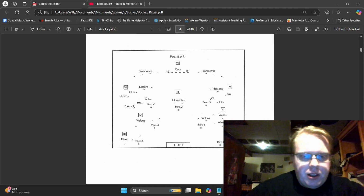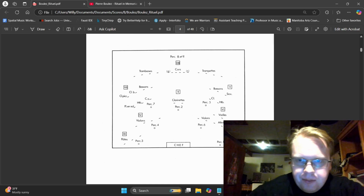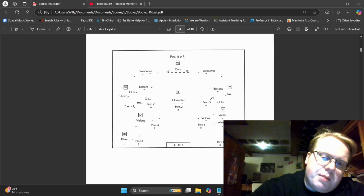But generally, if you have 2 or 3 ensembles playing at the same time, it's going to be 1 and 2, or 1, 2, 3. If you have more ensembles playing at the same time, it's like 1, 2, 3, 4, 5, 1, 2, 3, 4, 5, 6, 7, right? So that was kind of interesting. It gave a lot of prominence to that oboe part, which makes up group 1. And I can imagine how it sort of orients the listener across the stage.